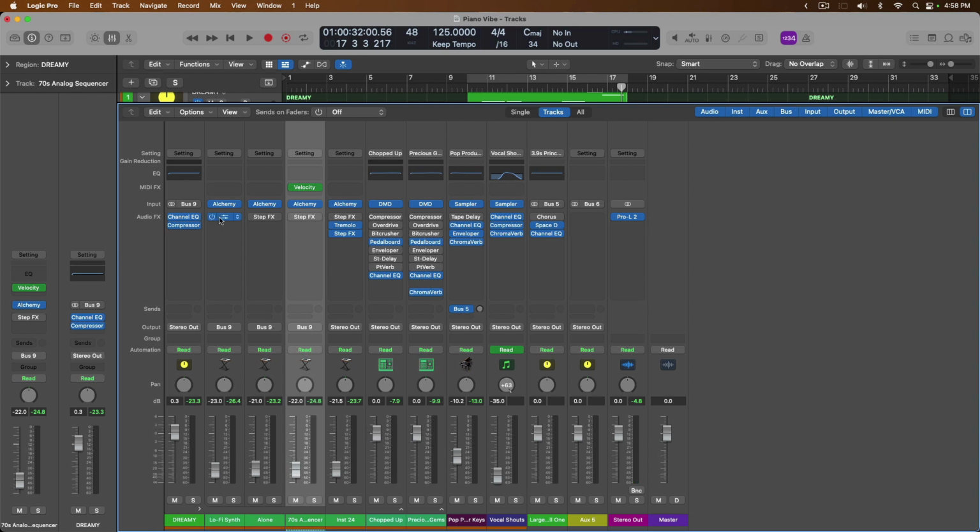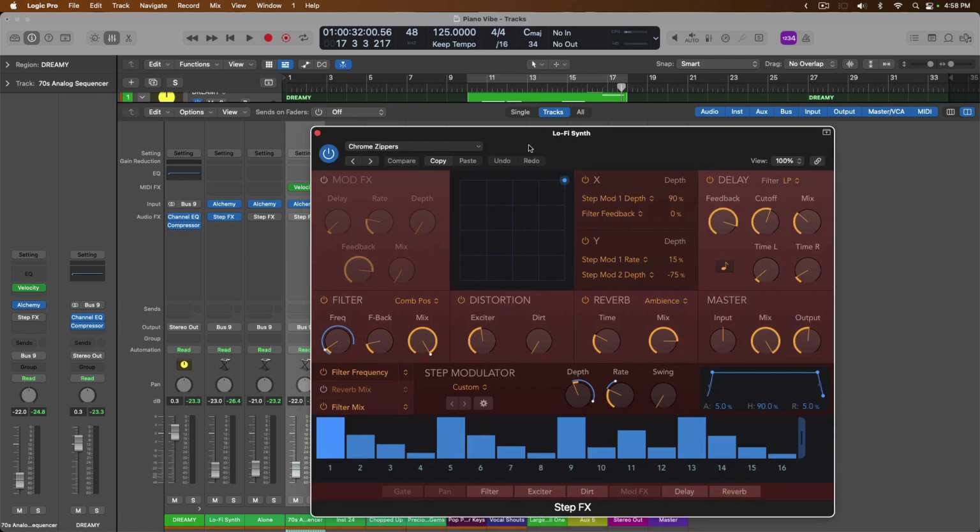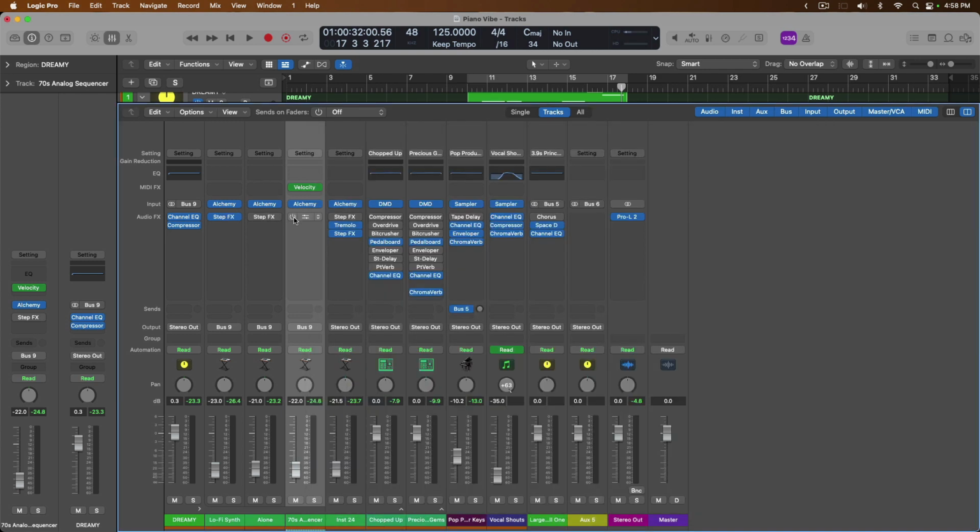And what I'm going to use is the Step Effects plugin. I've loaded a preset, the Chrome Zipper, and I've adjusted it to my taste. But instead of processing each individual track separately, we're going to load this right onto the track stack. And because we chose a summing stack, we have this option to load audio effects that will process all 3 tracks together.